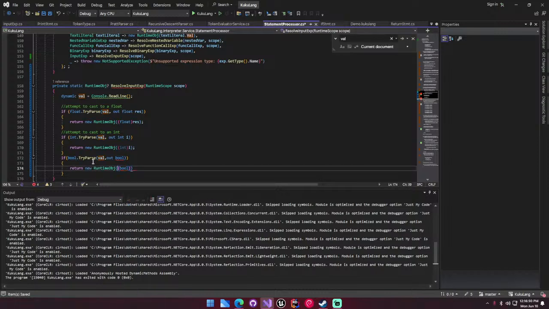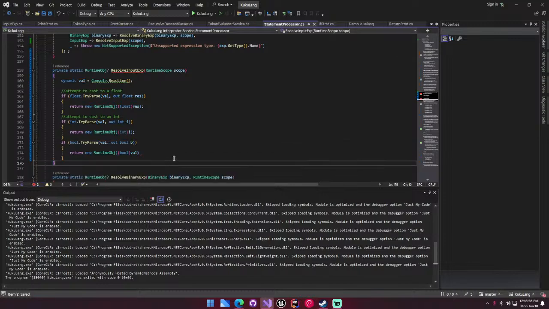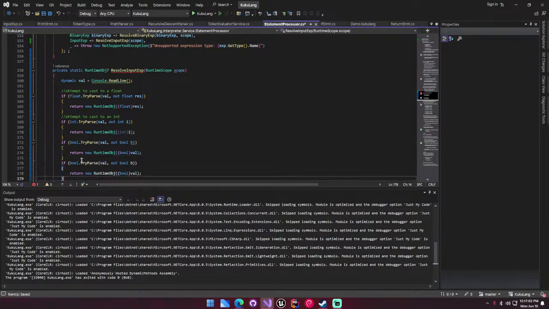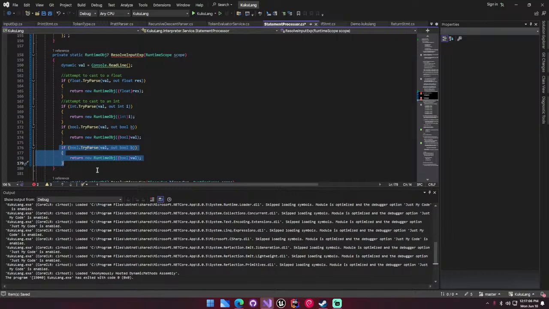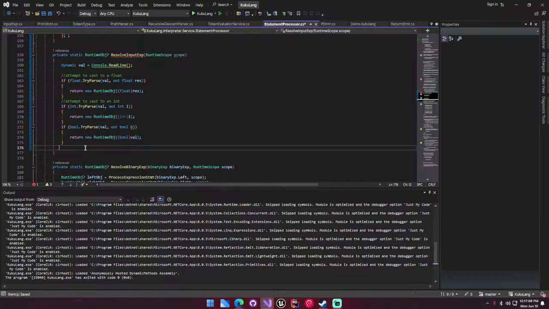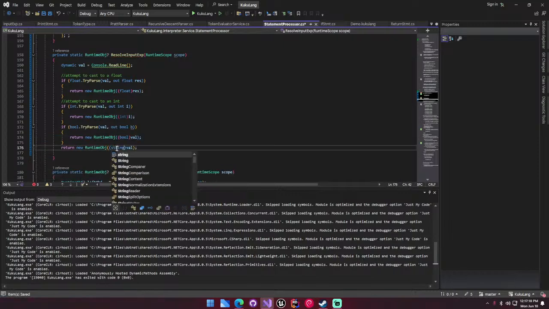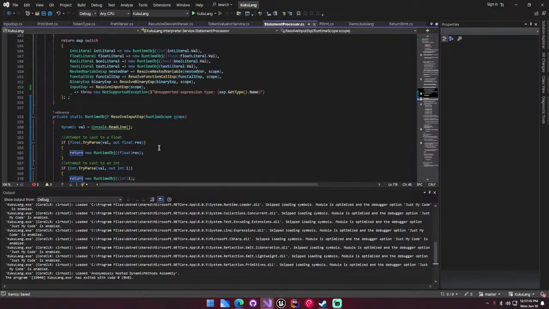So the cast right here, and this is gonna be a val. Perfect. And similar to this, we have character. At the very end, we're just gonna return a string. Okay, so we should be good to go now.